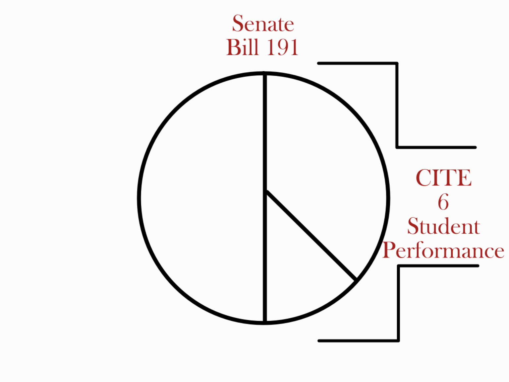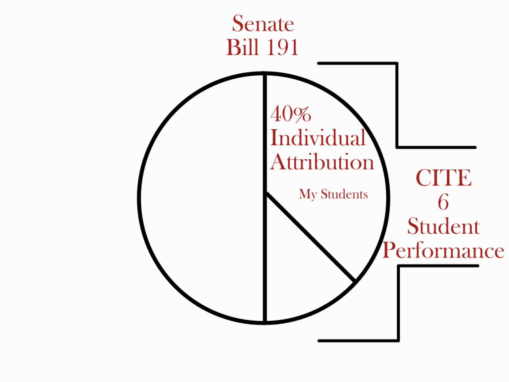Now, Cite 6 in Douglas County several years ago was met over by a committee, and they decided to do a breakdown, and so they called out 40% as individual attribution. What this means is that these are the students that you work with, that you provide services for. Now the state also calls out you have to have both an individual and a collective section. So we have 10%, that is collective. That collective section is typically where we put assessments like PARCC and CMAS, and they represent the school as a whole.